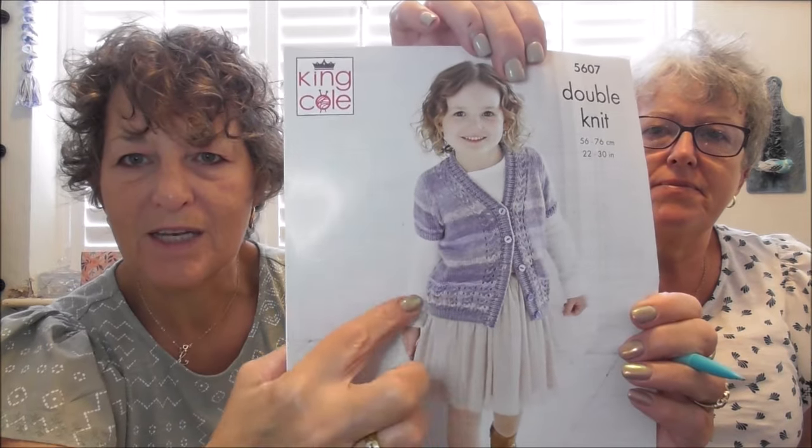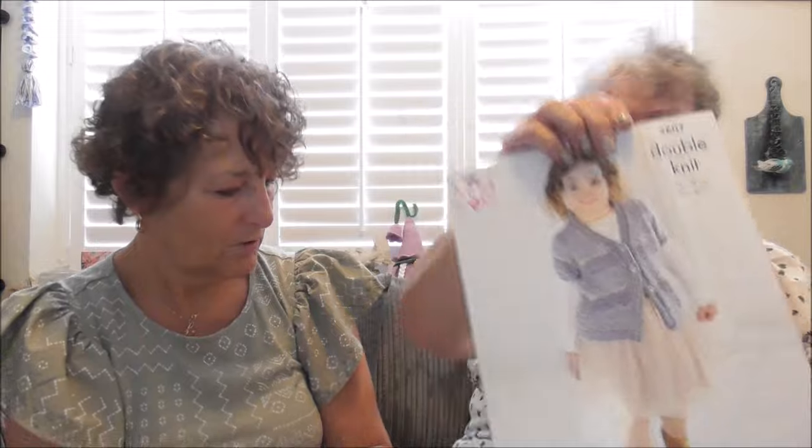And you can see the little pattern. It's absolutely beautiful. The pattern's supposed to go up, but I didn't like it, so I adapted it. And I love King Cole because you get two patterns in one. On the other side is a long sleeved one. But with the summer coming up, I thought I'll make her the little short sleeved one.